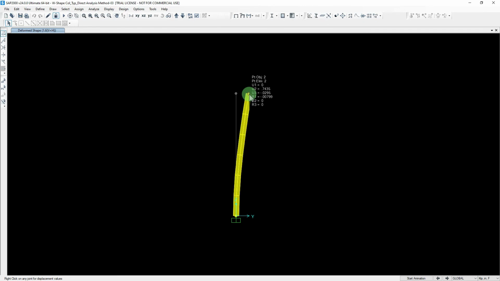And the reason why it's not going to be so large is because our property modifiers haven't actually been applied to the structure. Now this goes back to earlier discussion. So here we'll see under 1.6, and we have a larger deflection than what we had just looking at the horizontal load alone. Again, didn't take P delta into effect. No nonlinear effects are applicable here. But as far as the horizontal load was concerned, anyway, we have a deflection that takes the P delta effect into account in this case, just geometrically.